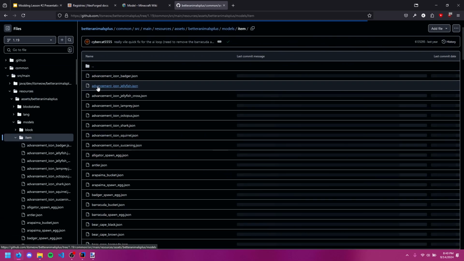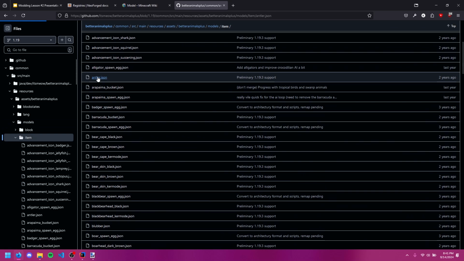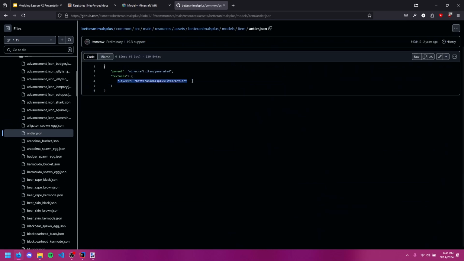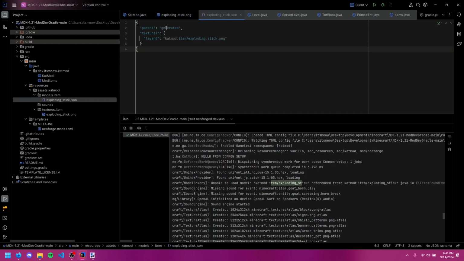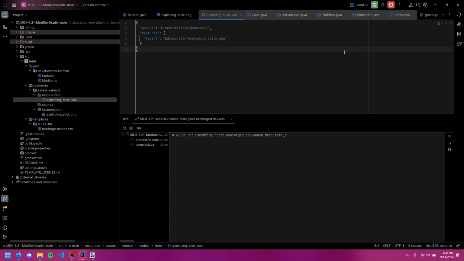So if I just look at literally any item in my mod, oh look, it looks like this. That's literally exactly what I wanted. So this is how it looks. That is our model definition, which literally just gives it a texture and uses the default Minecraft one. So now the game has a model JSON, and we have a texture for it. So if I were to boot up the game right now, it should theoretically have a texture.